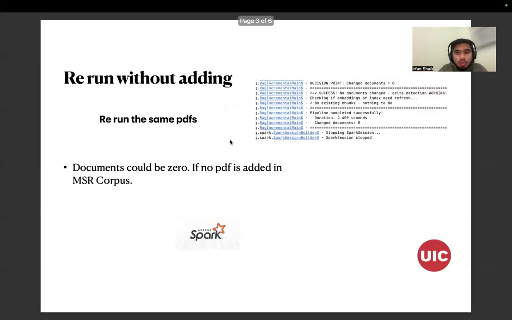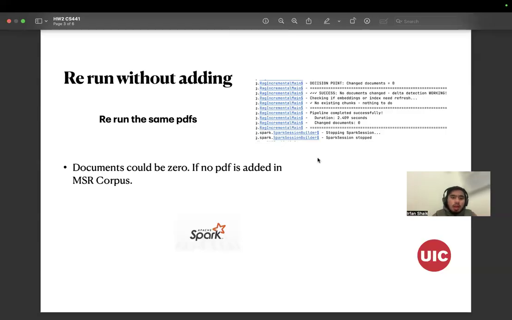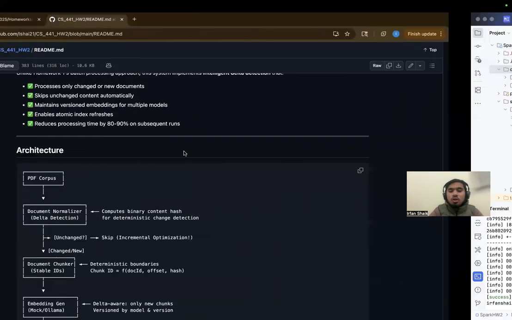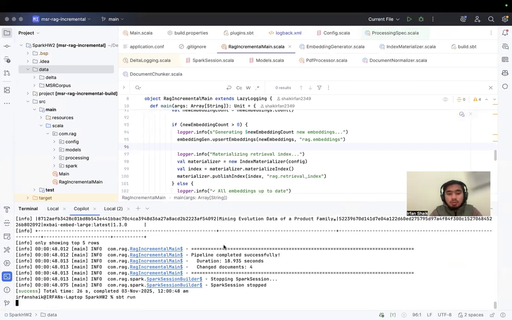If we rerun without adding any PDFs, we need to get the documents changed as zero. This is the screenshot we have to get if we rerun with the same PDFs, right? So I will run again.